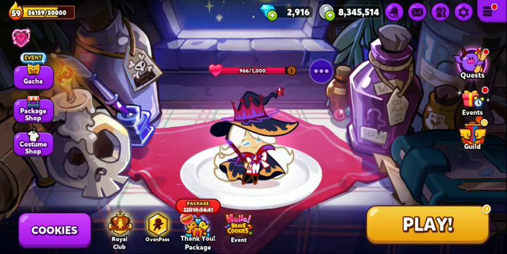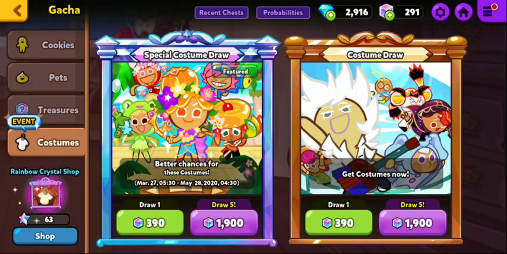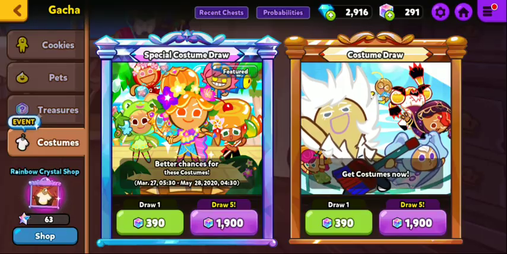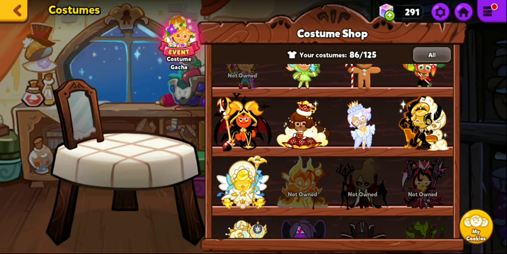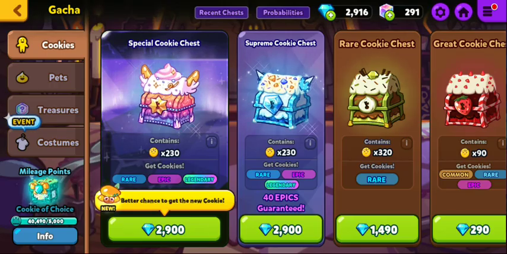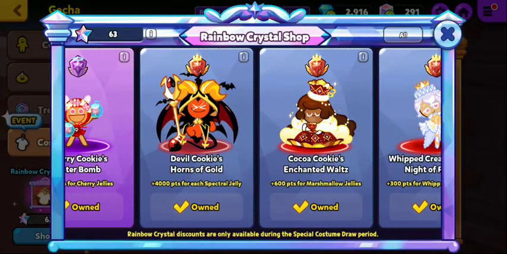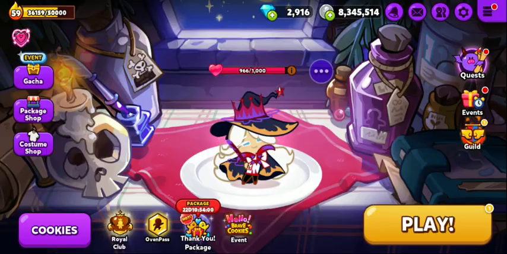And moving on to the costumes, obviously the new cookie would be orange cookie, and this costume would actually be worth a lot, but unfortunately I don't have rainbow cubes right now to show you. But you can see the costumes that I do have, and I have most of them. The ones I would advise you to purchase with the rainbow cubes and the rainbow crystals are for the cookies that you like the most, or the ones that you use the most. In my scenario, I always coin farm the cheesecake cookie, which is why I bought her costume. It gives a 10% coin bonus, which is quite useful when coin farming.